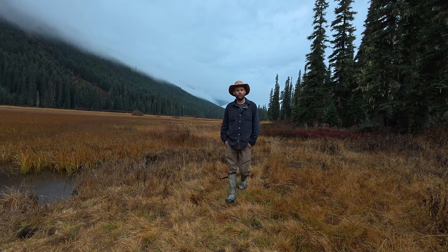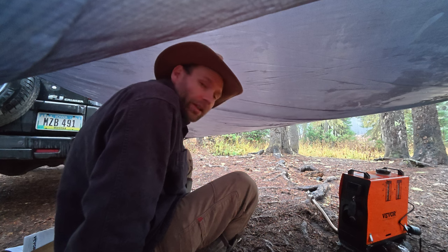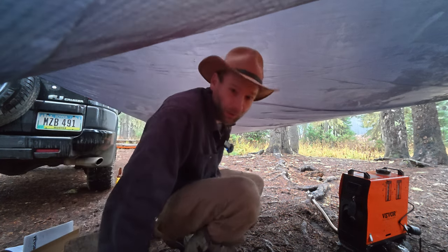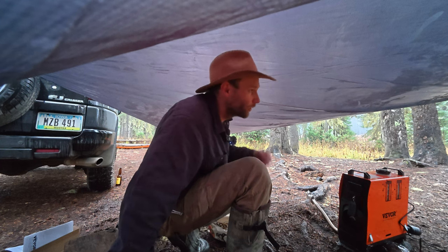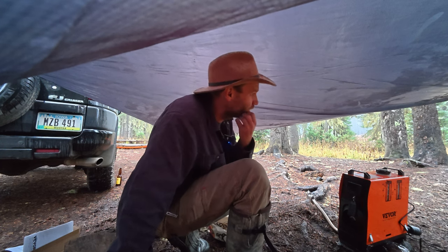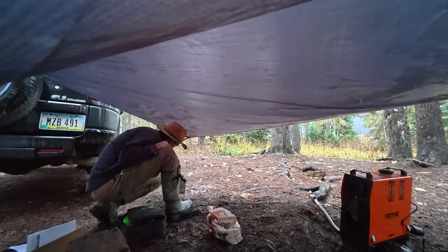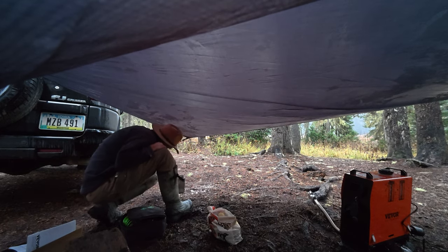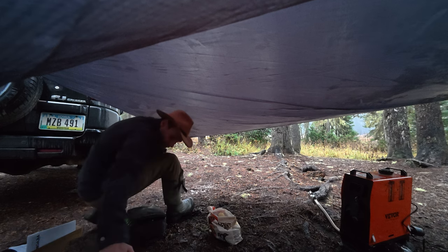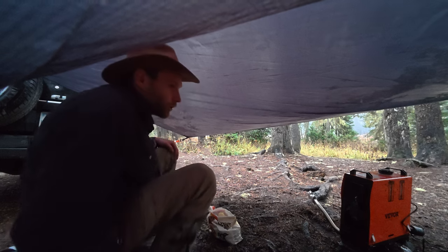I think it's about time for us to start thinking about some food. I just realized I don't think I brought any water with me. Fortunately it's raining, but I don't even know if I have my water filter with me — I know I have a water filter but it's a very old one. I think I have a water catch — let's fill up our bottle of water here. There we go, let that fill up — I'll have some drinking water.